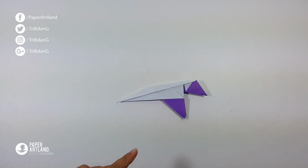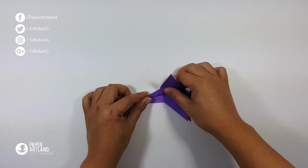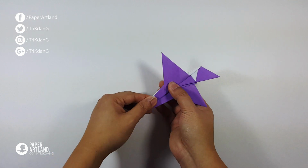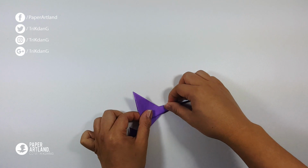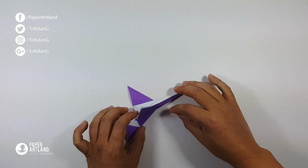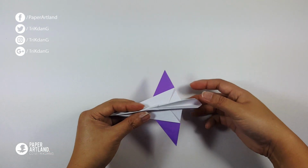The next step is very simple. You can see this edge here, just fold this line up to create a wing. And repeat the same fold for the other side. When you finish one side, flip the paper over and do the same thing for the other side. So this is what we have. We have the body of the plane, we have the wings.